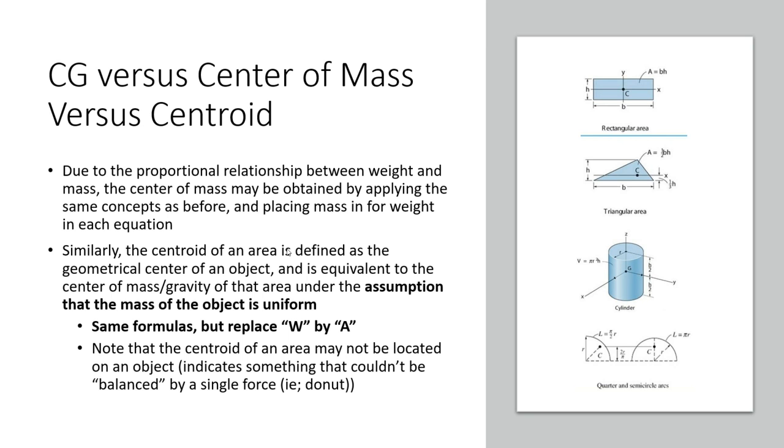So even though it's not tied to mechanics or tied to the ideas of weight, it's easier to understand it if you think about it in terms of weight. So any surface, when you're looking at it, just think about if that represented a uniform density surface. If it represents a uniform density surface, then the centroid is the center of mass. And we know this. Imagine you had a rectangular plate in front of you and it had uniform weight. Where would you balance it? You'd balance it by putting your finger right in the middle.